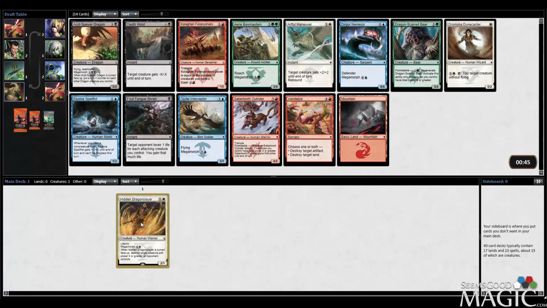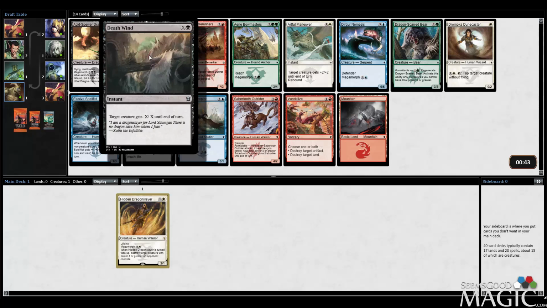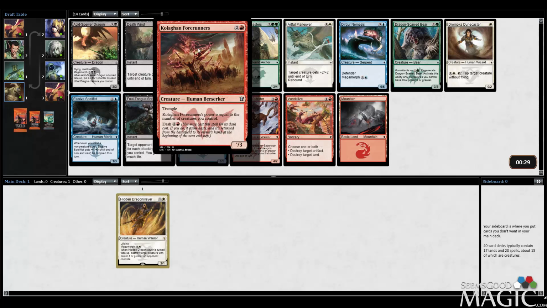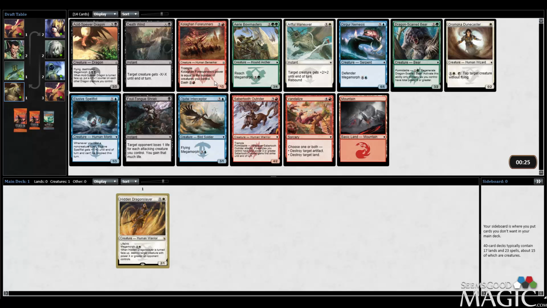Okay. Anyway, we got Hidden Dragon Slayer follow-up pick. Well, Deathwind is good removal. I could maybe go for a black-white thing. In white, there's Artful Maneuver, which I do like, and Dramoka Dunecaster are fine. But I think Deathwind's going to be stronger, or this card's kind of interesting too, Kolagon Forerunners. It's okay. It's pretty good, actually. Kind of feeling the Deathwind.